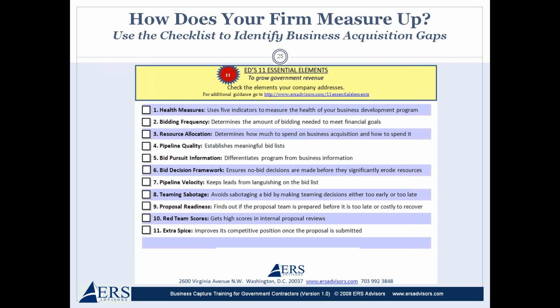And if your firm does measure up in all of these areas, you've got a very competitive firm, and I would imagine your growth is extraordinary. If you can't put a check in most of these areas, whichever ones are open, you've got a set of action items for things that you need to be doing after you leave this session today. But do you have health measures that measure the effectiveness of your overall business development program?